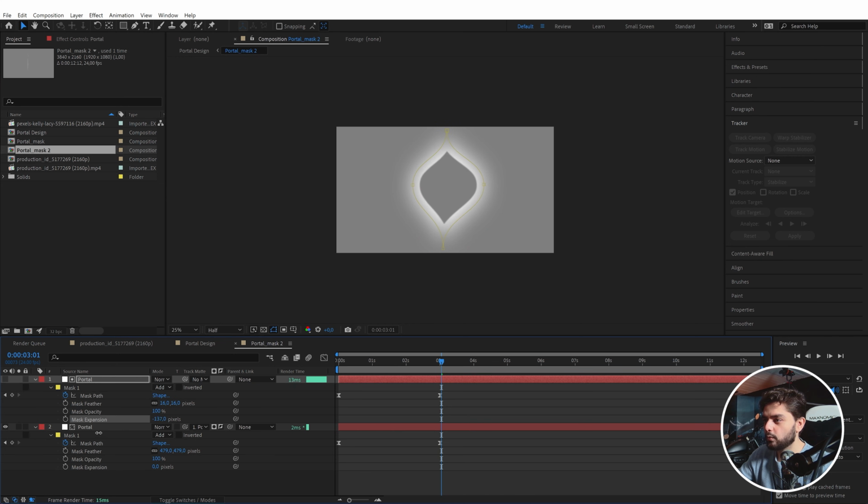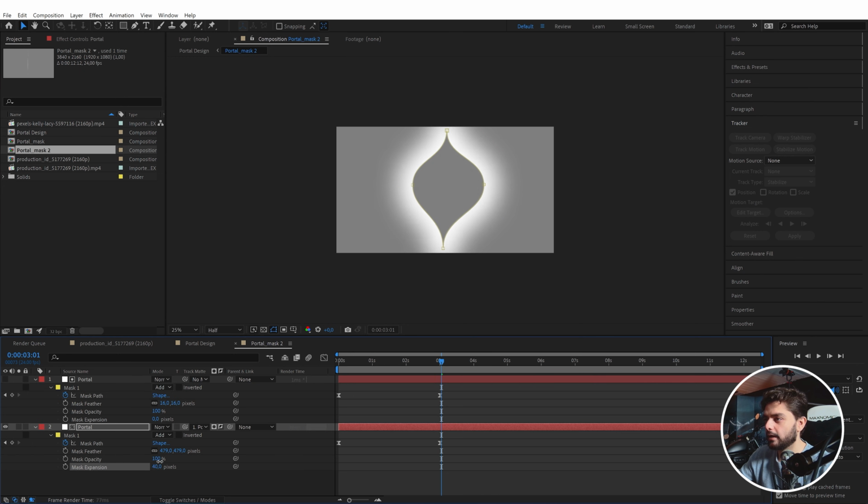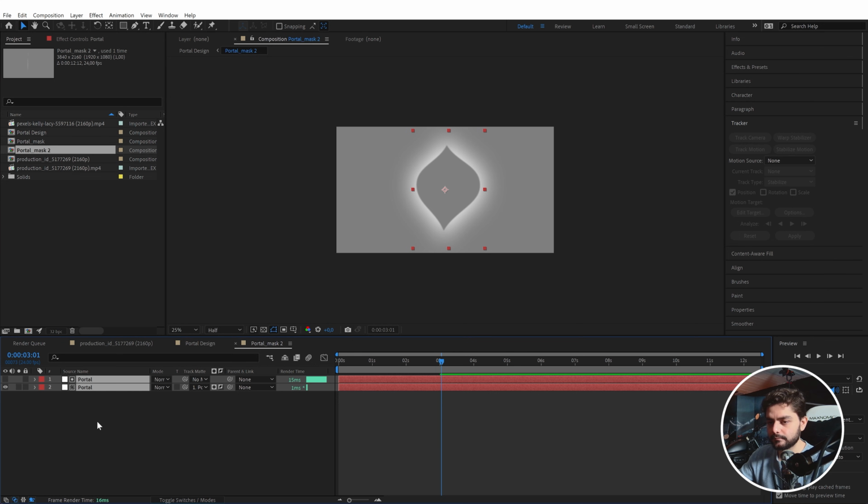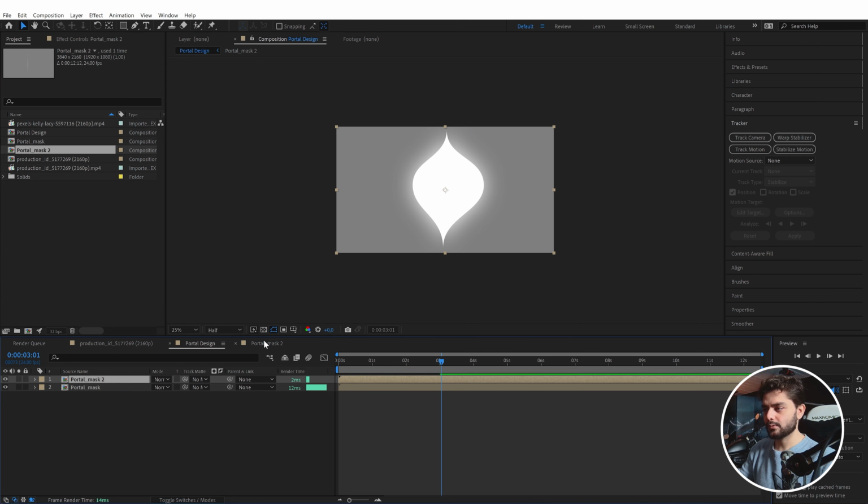And then you can also play with this here. So if you want to see more of it, you can play with the expansion. Same goes for this if you want like a bigger radius here. So that's going to be completely up to you. Maybe I'm going to lower it a little bit on the inside here so we have a little bit more of a visual look to it. And there we go. So we have the second mask here, and this is looking fine to me. So now we have our two designs. One is going to be the inside and one is going to be our outside.